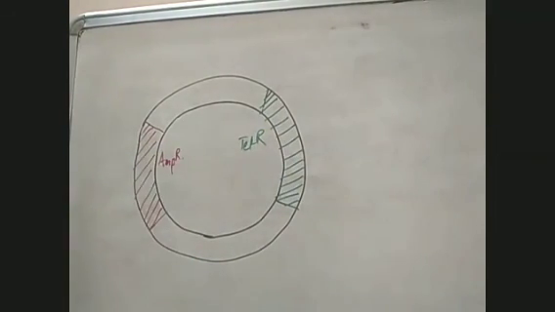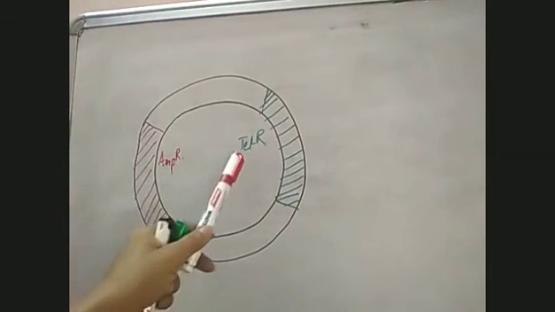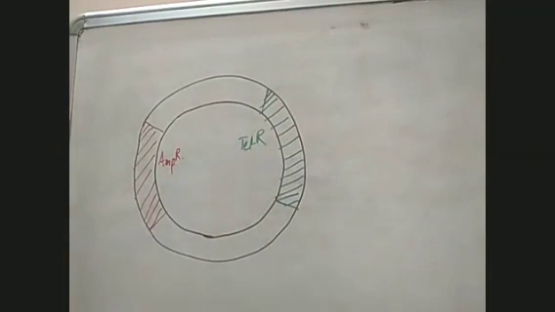So these are the two markers. What do we mean by resistance? When I say ampicillin and tetracycline, ampicillin is one antibiotic, tetracycline is another antibiotic, and both are very strong antibiotics and are used for treatment for killing the bacteria. Ampicillin kills bacteria. Tetracycline is also an antibiotic which kills bacteria.